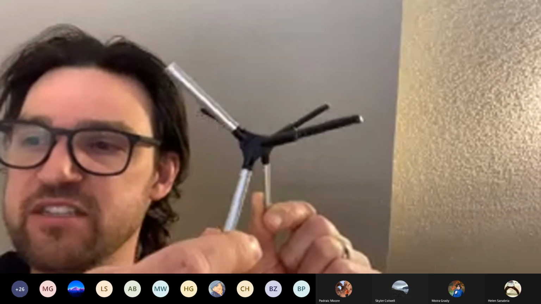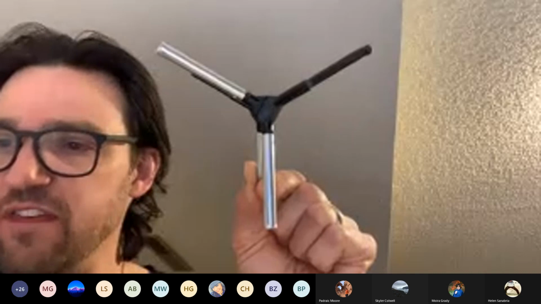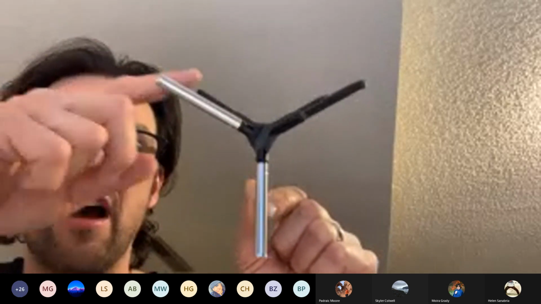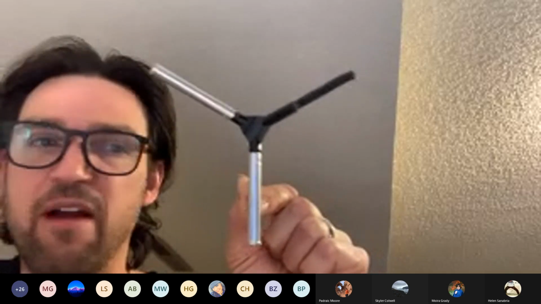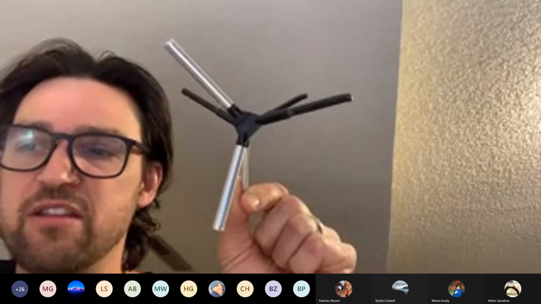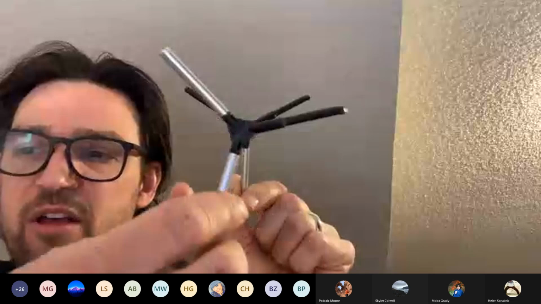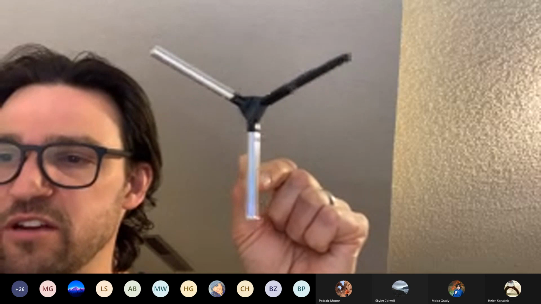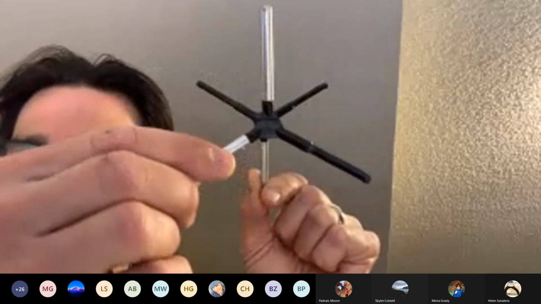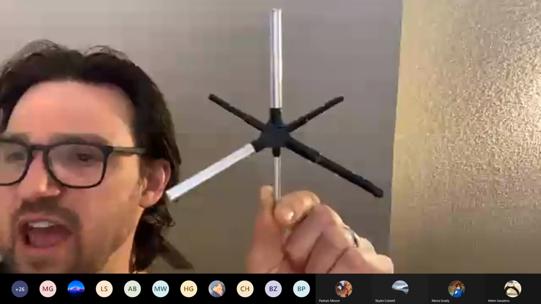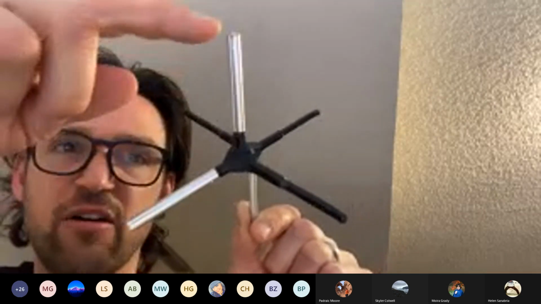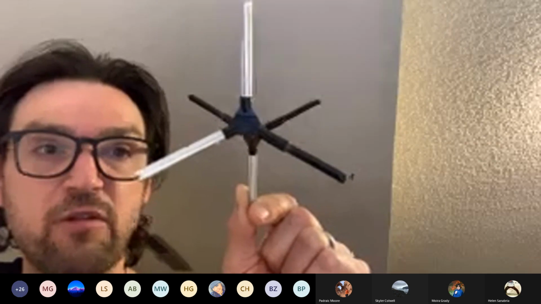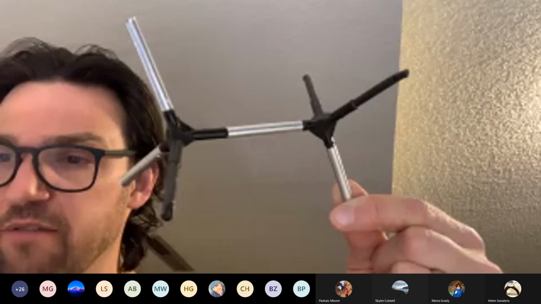If I rotate that by 60 degrees, I get this where everything is blocking everything else out. We call that an eclipsed conformation, and the dihedral angle then between the hydrogens is 0, right? If I just turn it a little bit, you can see there's a little bit of an angle, but when it's fully eclipsed, I have 0 degrees. So eclipsed, there's a 0 degree dihedral angle, and when I turn it like this, 60 degrees, I get a staggered conformation, and the dihedral angle between these two hydrogens is 60 degrees, and all the repulsions are minimized in the staggered conformation.